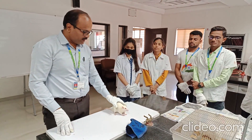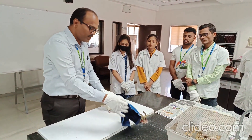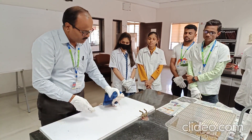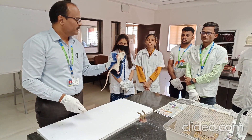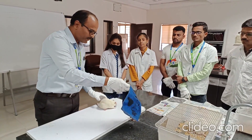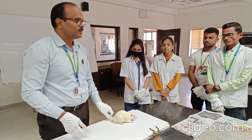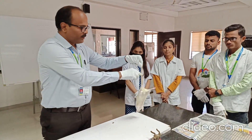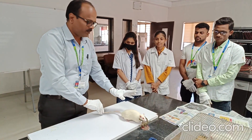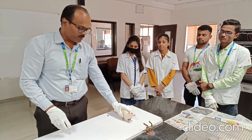If the rat is more aggressive, you can use a napkin or cloth to hold the animal — it will help prevent injury to yourself. If the animal is still more aggressive, hold the animal and rotate it clockwise two to three times, then place the animal down. This will allow you to hold the animal very properly.